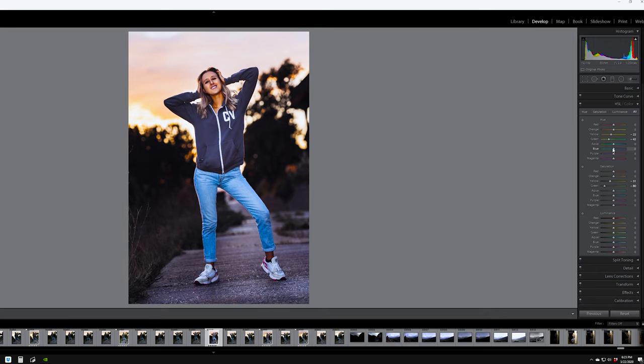So then I'm going to do the adjustment on the blues. The only thing in the blue channel really is her pants. I don't really mess with saturation here too much. I just change the hue of the pants so that there's really no teal in this image. I feel like a little bit of teal kind of pops out, and then I do desaturate it just a little bit so that it's not in your face.